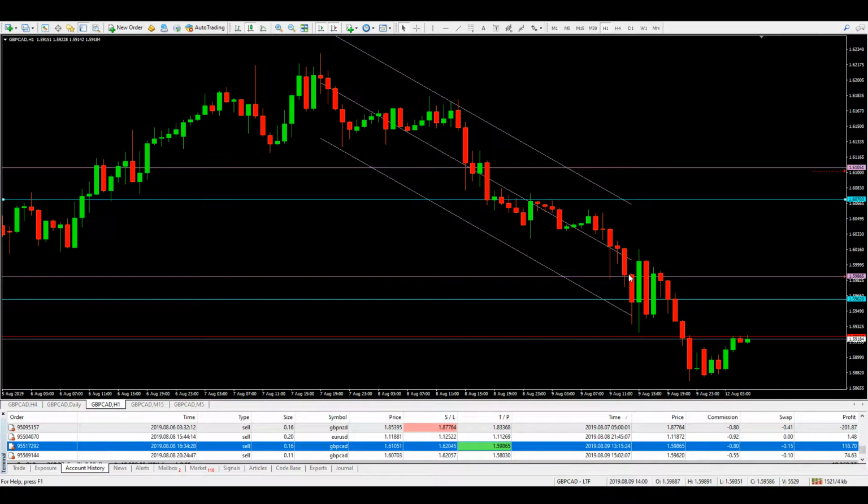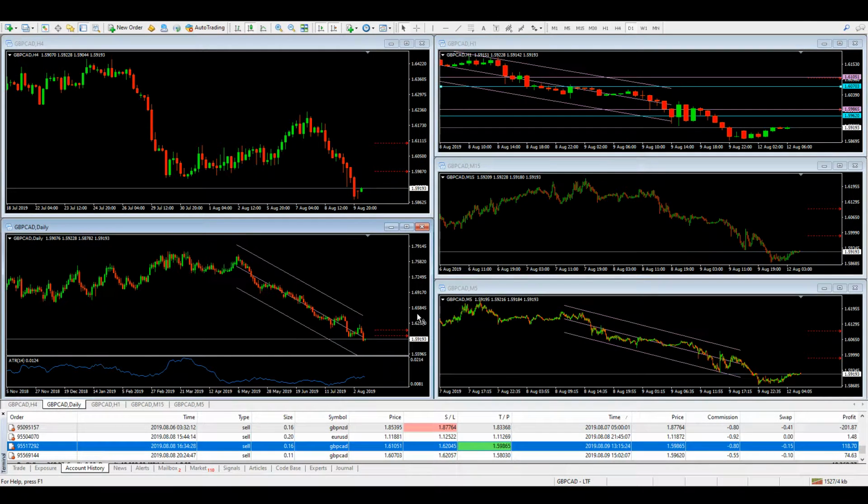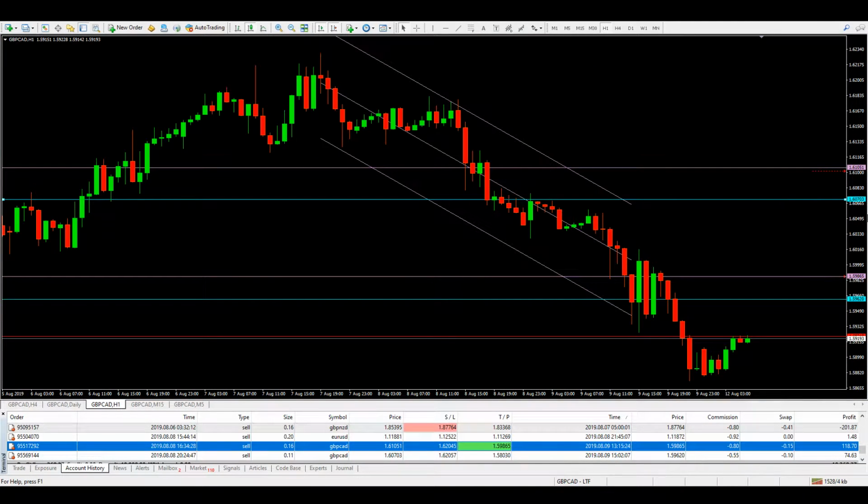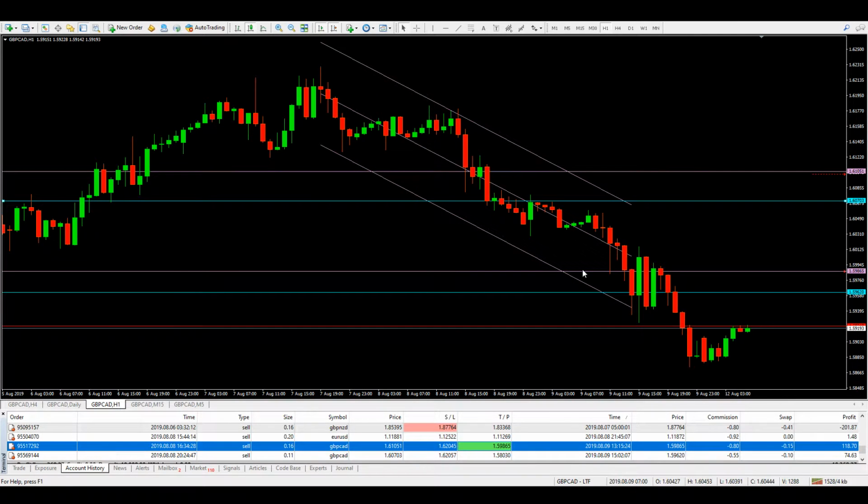So there was money left on the table because the price did come down as low as this. If you look at the analysis I did on Thursday and Friday, I did anticipate that the price could move much lower to those type of lows, to this oversold region on the standard deviation that we're seeing on the daily. But I can't be in front of the charts all the time, and I was away from them. Rather than the price action change on the lower time frames and me not be able to react to that, I'm happy to take the profit set by the take profit levels.